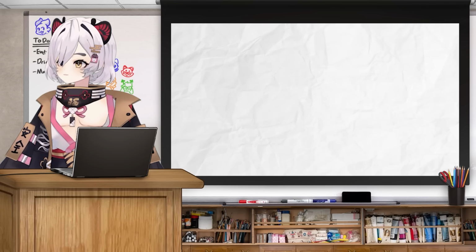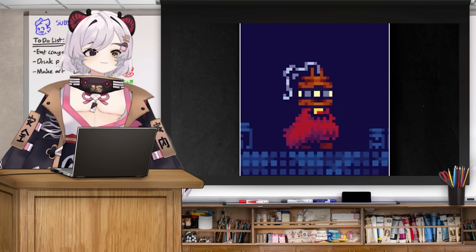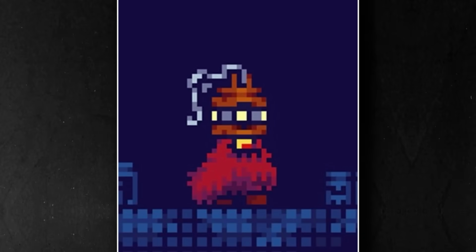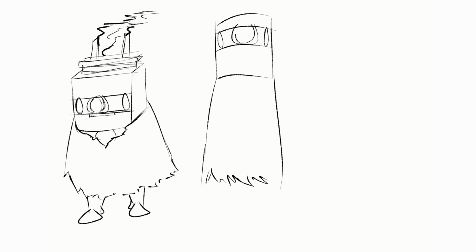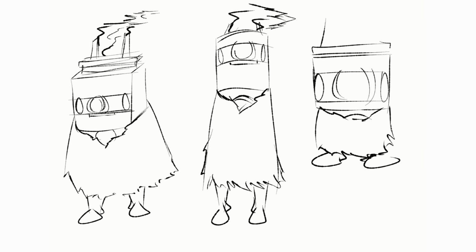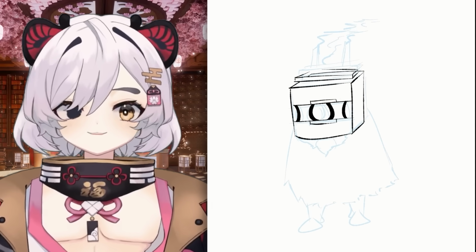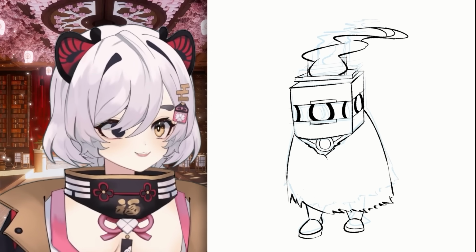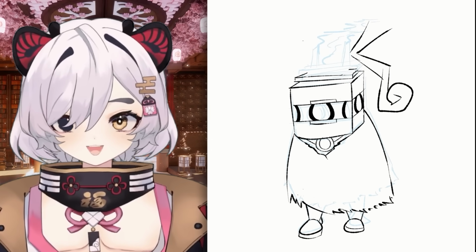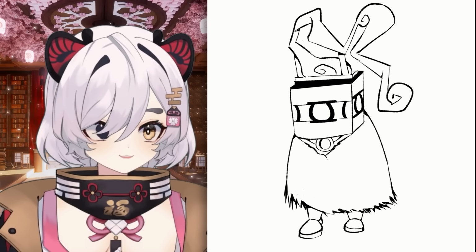I think I had an idea at first. I kind of knew what I was going for. Goober number 2 was a lot more straightforward. He looked like a petite character with a red cloak, leather boots, and some sort of object on its head. To me at least, it looked like some kind of furnace or a lantern or some illuminated object. I'm not sure if that's smoke, steam, or chains coming out of the character's head, or if the golden thing in the center is some sort of necklace, like a medallion or an eye.